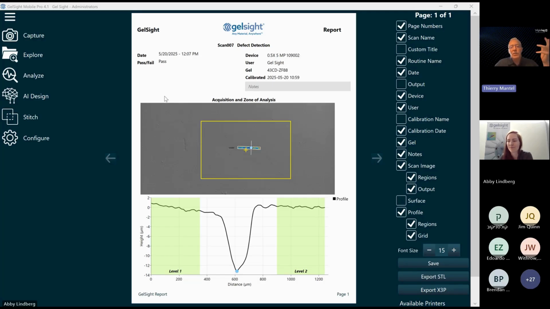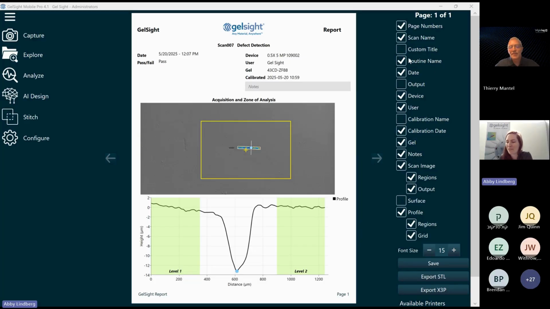And we know that classical technologies based on interferometry, structured light, have enormous difficulties with highly reflective or transparent materials. And if you use a profilometer with a needle, you will just scratch your material, and it's not exactly what you are looking for. So GelSight once again brings a unique solution.